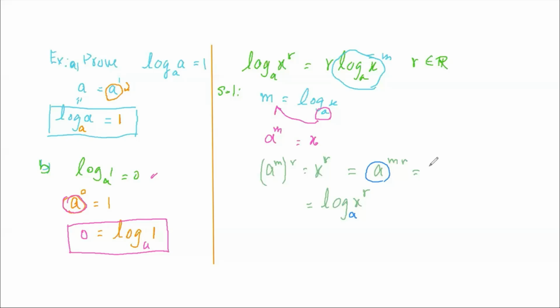This one I haven't finished on this side, so this is still x power r. From here I simplify, I get this one, right? And then next step I want to convert to logarithms. So a is the base of the exponent, so I move a down here. I take log x power r and move base a down to be the base of the logarithm.